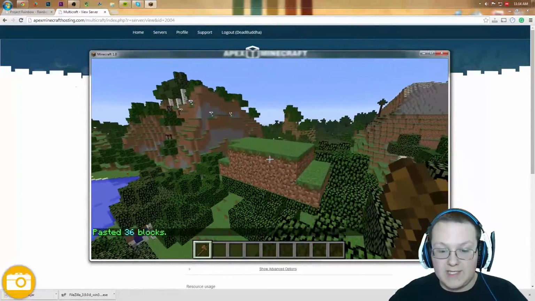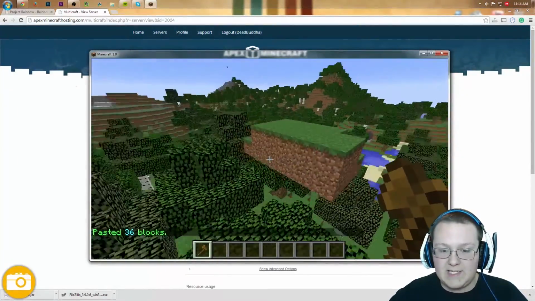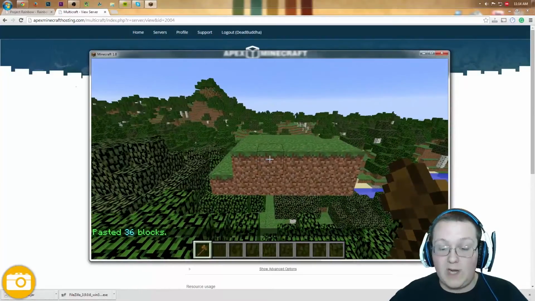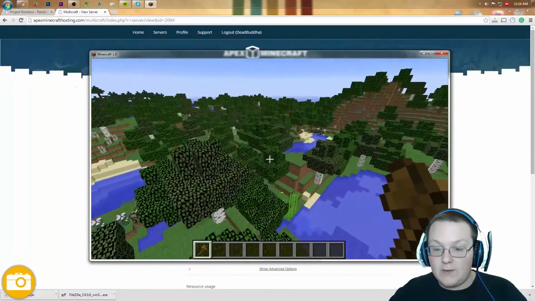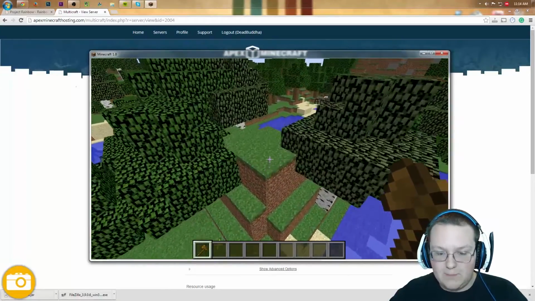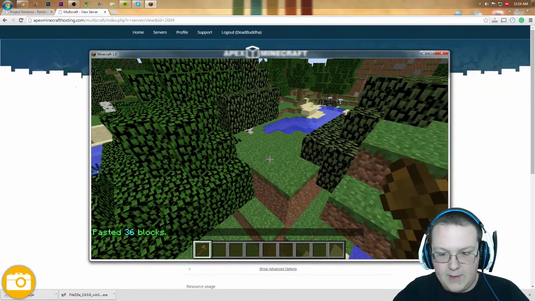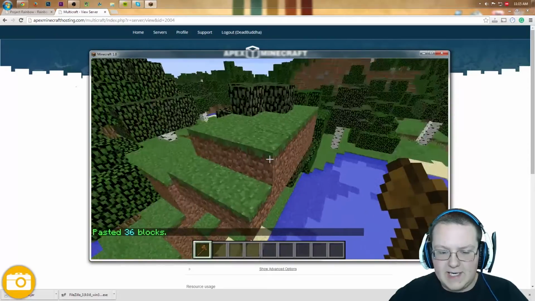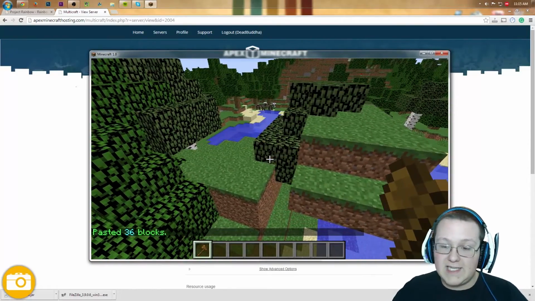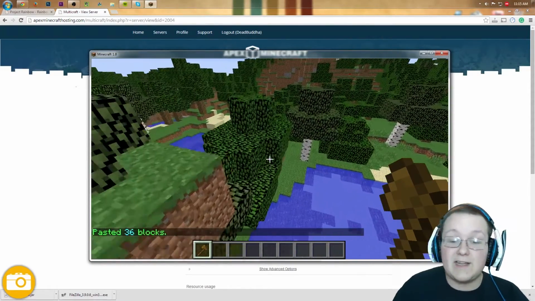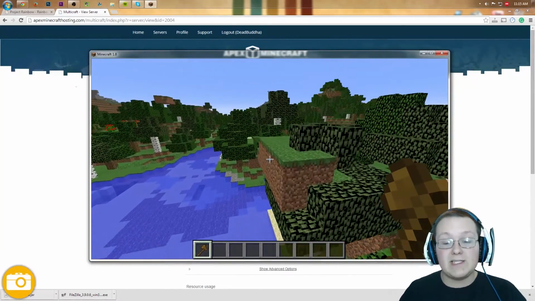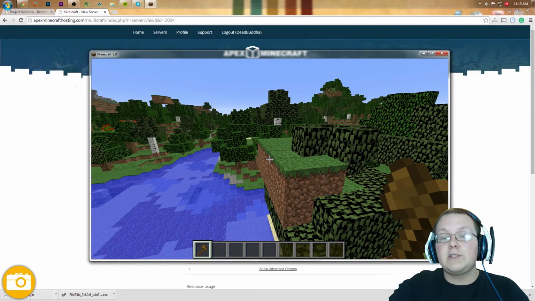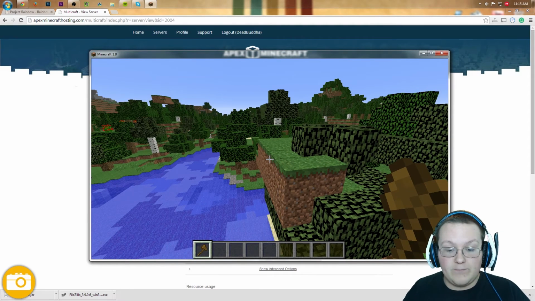And there we go. As you can see, it actually did paste it there, but way off from where I actually wanted it to. But anyway, guys, it is up and working. It is up and running. And as you can see, actually, I think it's /paste. Yeah, so it's just pasting it near where I want it to, but not exactly. That is a little annoying, but like I said, that's not anything with your install. That's simply just an issue with the plugin itself. But that's how you can install plugins on a remote server host, Apex Minecraft Hosting, on your Rainbow server.